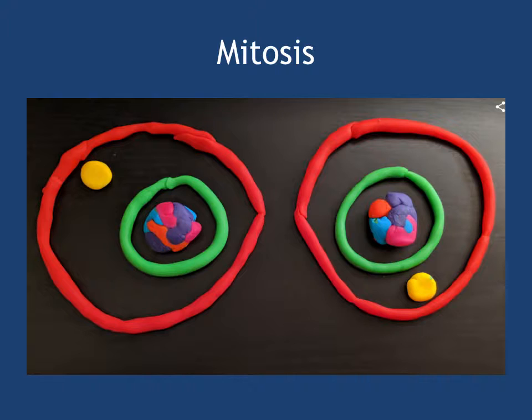We will start with mitosis, as it is a simpler process. Mitosis is the process that occurs when a somatic, or self cell, replicates to form two identical daughter cells.